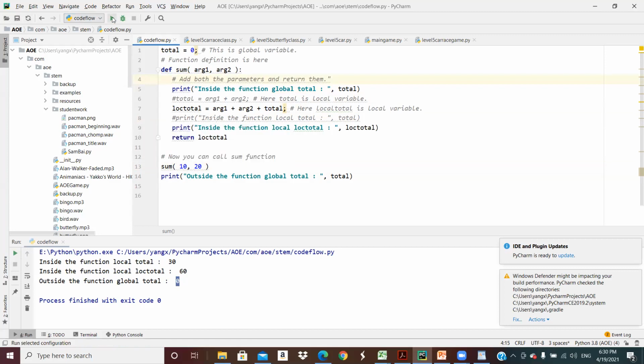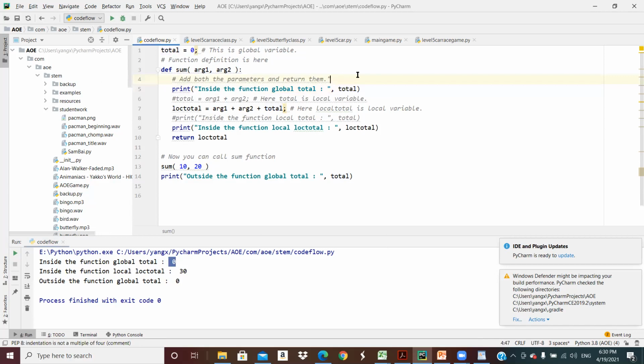Why does it print out a 0? That means Python takes a guess. Oh, you asked me to use this one? I do not see this variable in the function. Then let me jump out to look into the world, see if there's a variable having that name. It does find one. Good. Let me use it.